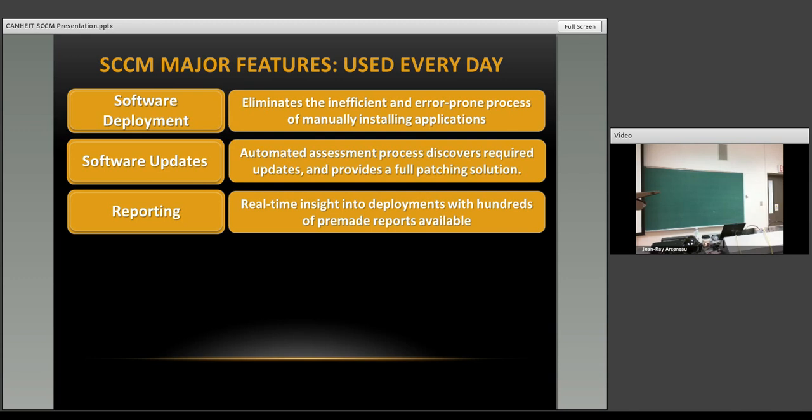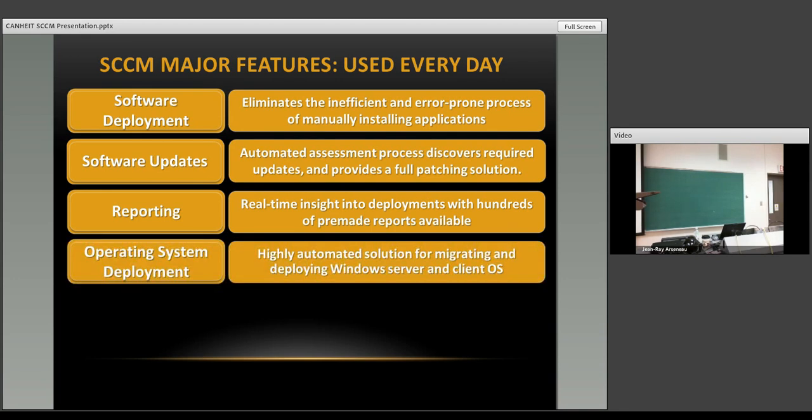Operating system deployment is what we're doing mostly right now. We're deploying the OS to the Podium computers, what would be the equivalent of this machine here. We're doing that right now. We actually just finished doing all of ours. We're gearing up to replace them again at the end of the month and then again in September. This is one of the places where SCCM really shines. And time permitting, it's not really a demo, but I've got my live environment online, and I can show you one of our task sequences that we're using to deploy the OS, deploy applications, deploy updates, things like that, and some of the intelligence that's built into this software right out of the box.